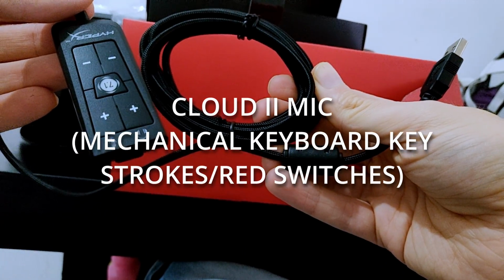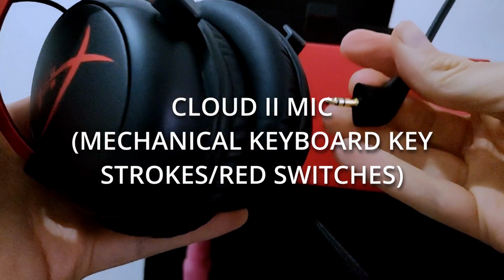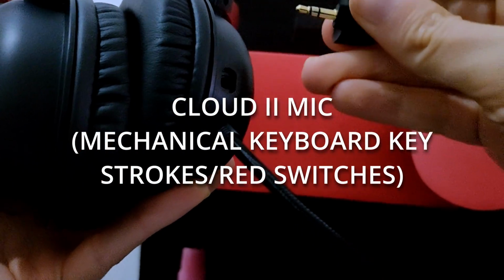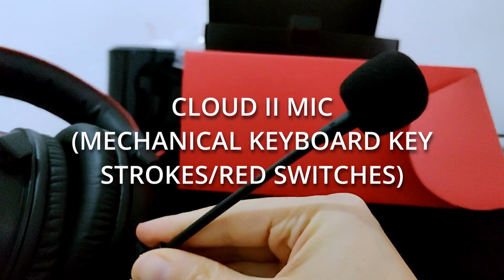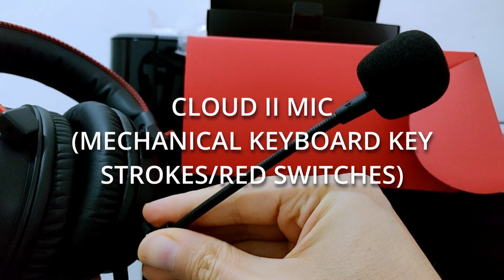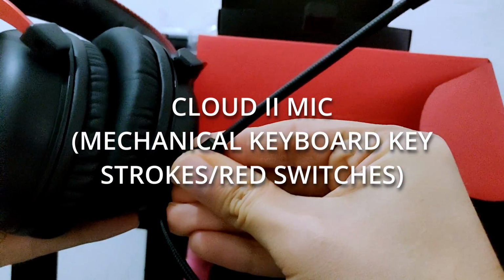All right, next thing we're going to do is check with keystrokes. See if the sound reduction works well. So I'm just going to open Notepad here, and I'm just going to type in a moment. I will tell you when. I'm typing right now. I have red switches on the keyboard. I'm actually going to get a bit closer. Now I'm just typing.